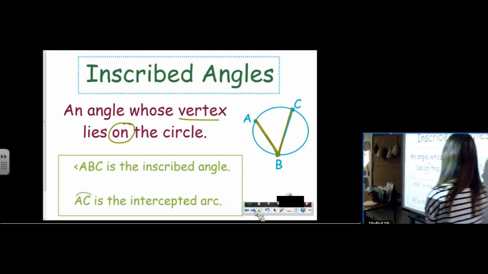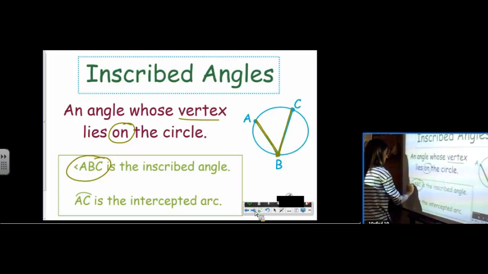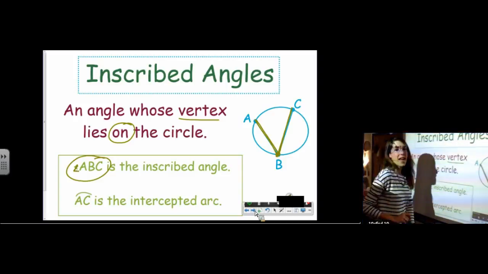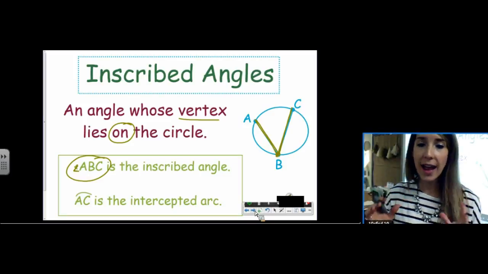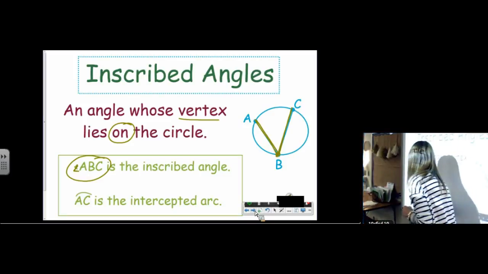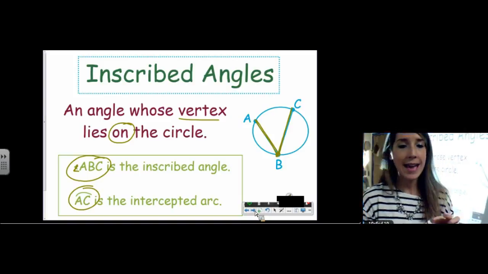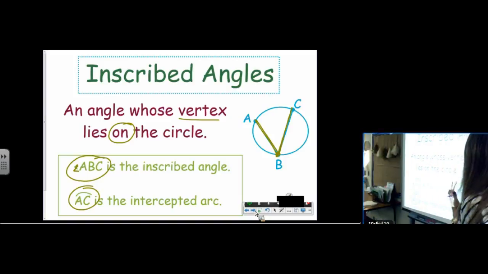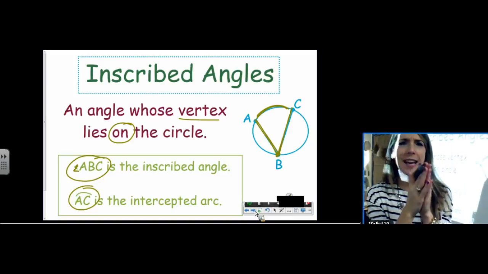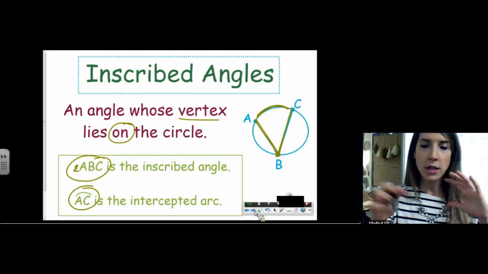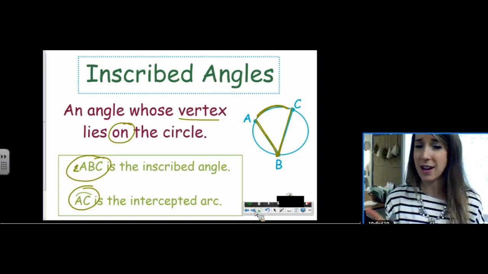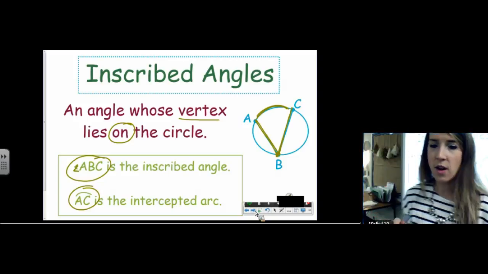So we call ABC with an angle symbol. Pretend like I use an actual angle symbol. Angle ABC is called the inscribed angle. And arc AC, minor arc there because 2 letters, AC is called the intercepted arc. Sometimes I like to think of it as like Pac-Man. Like, what arc is it going to eat if it is hungry? It's going to eat arc AC. That's its intercepted arc. So now we're going to find out how those are related because they're not equal this time, right? They're not going to be equal this time.